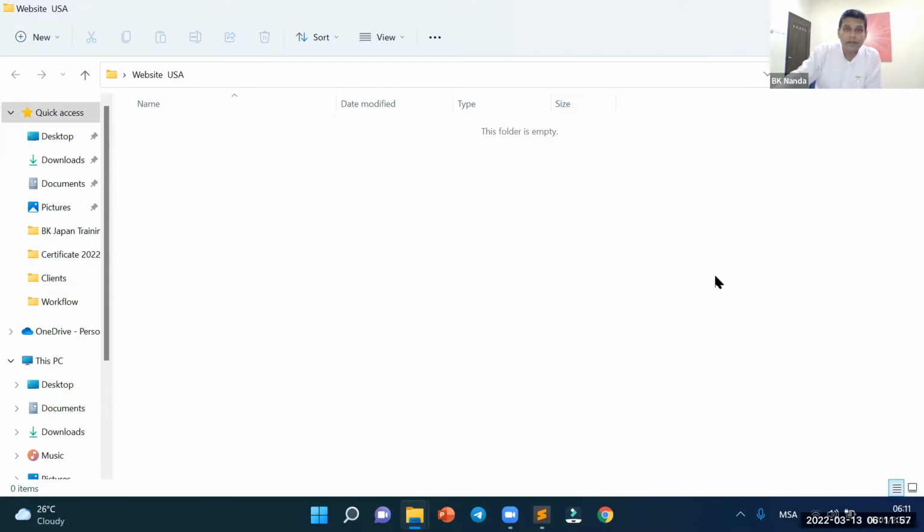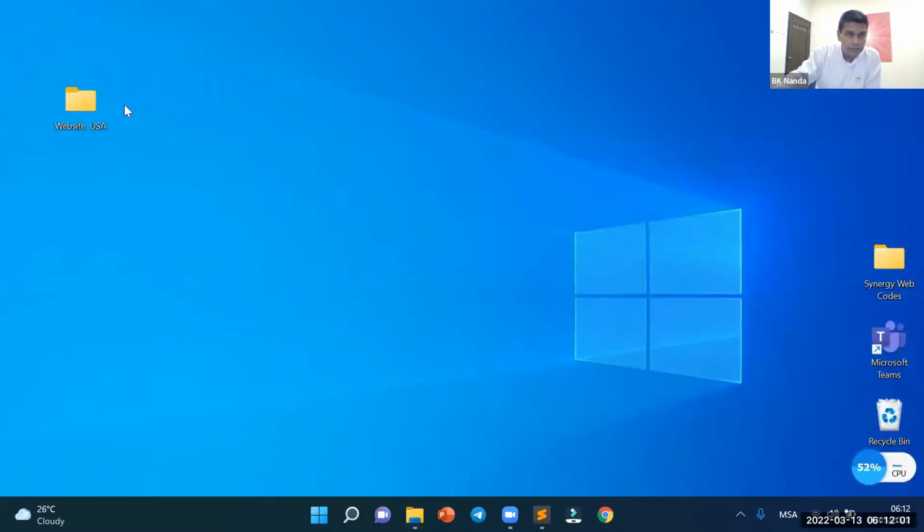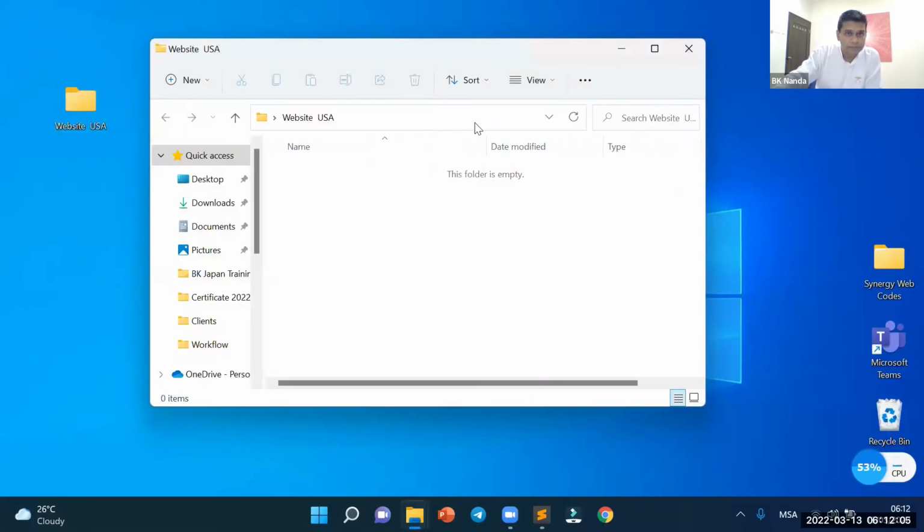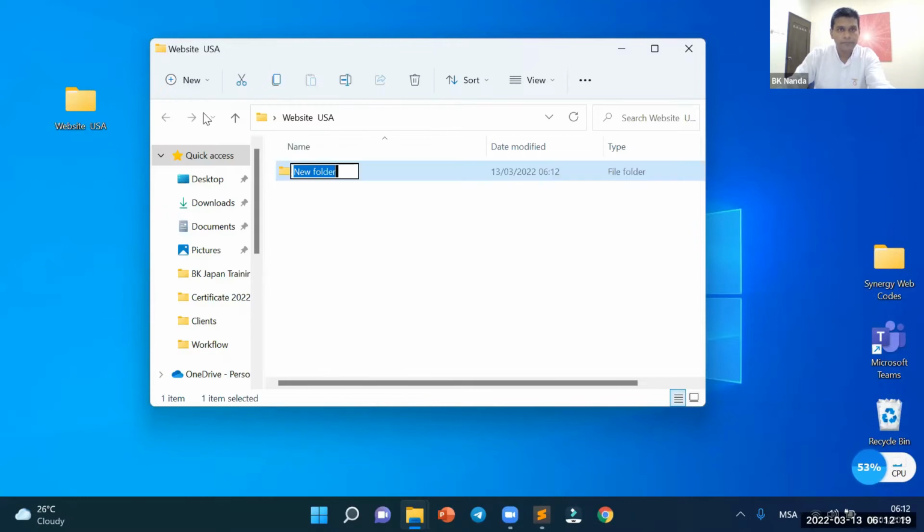Okay, so create a folder, something like this. Create a folder and then click it open. In that folder, create two more folders. You can just click a new folder and call it images.